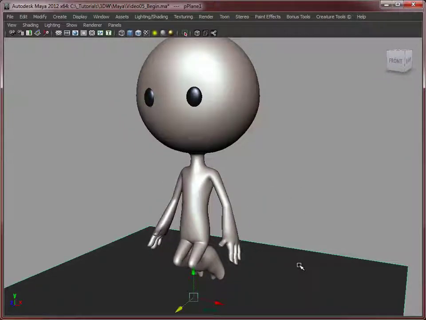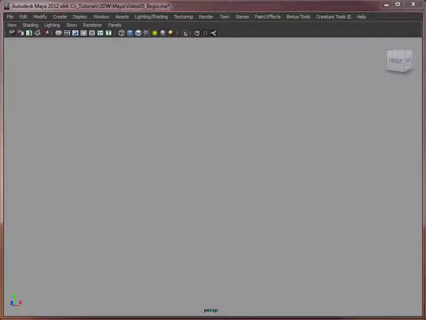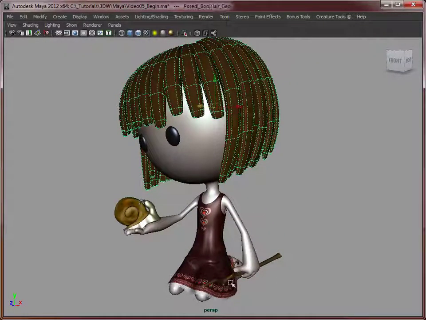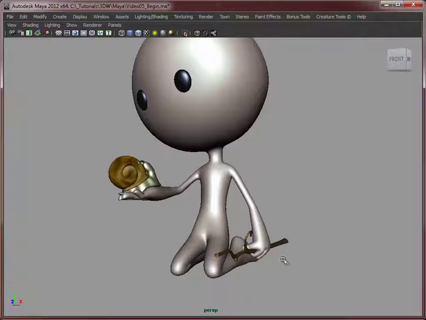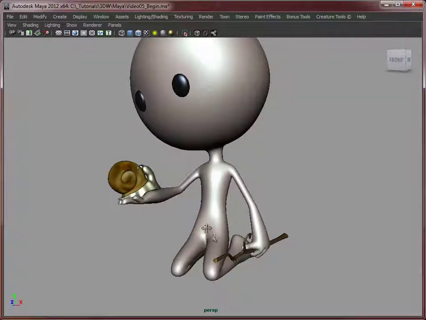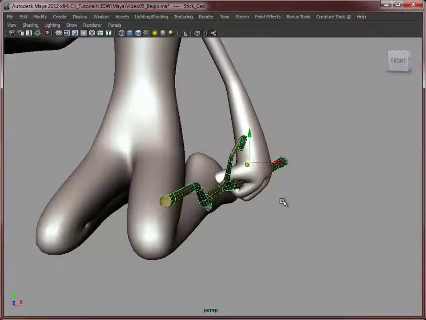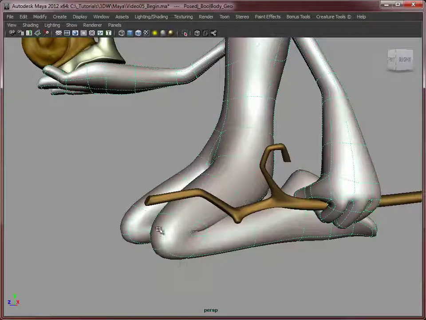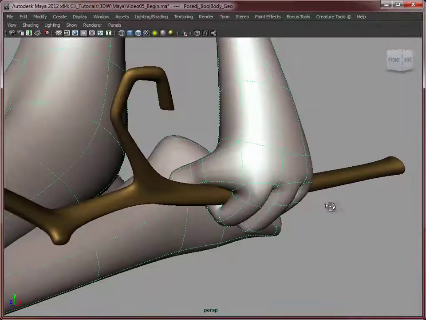So let's just delete that floor. I'm just going to skip ahead a section. So here is what we're looking for. If I hide the hair and the dress again, like so. Now I've brought in these props as well, just to help. Again, when we're bending the fingers, you need to have something to bend round. So it's good to have this stick in that she's going to be holding, just so you know exactly how much the fingers need to bend. As you can see, we've added that extra geometry in there, extra edge loops like I mentioned before, and the fingers here to cater for that bending.